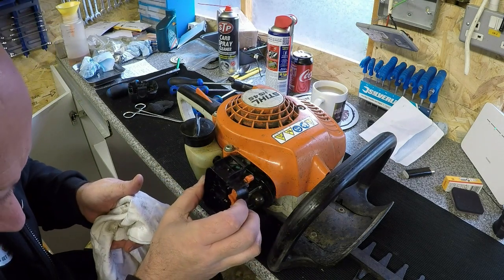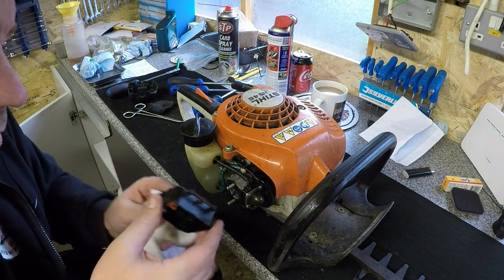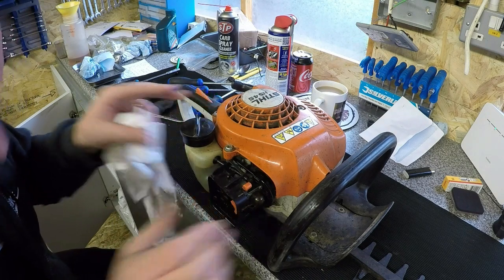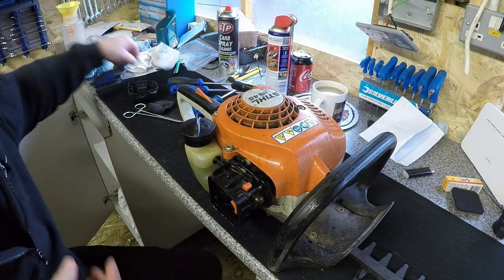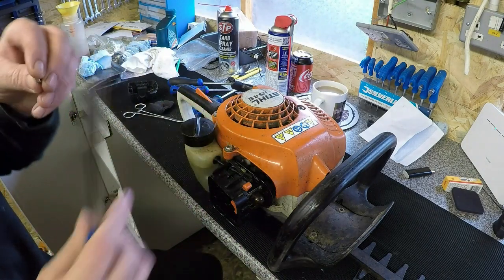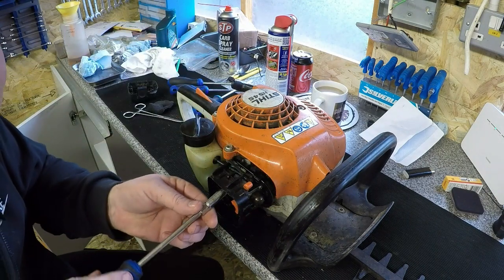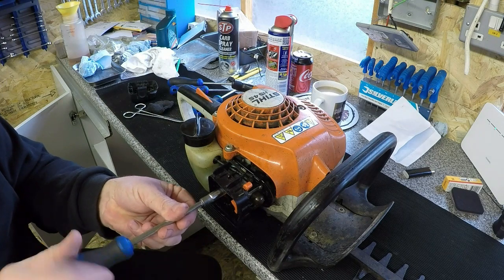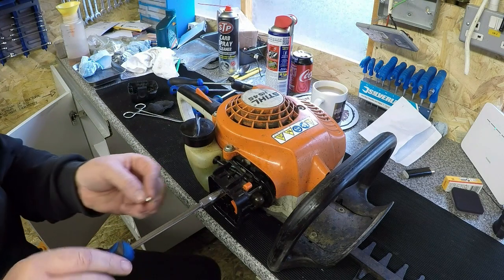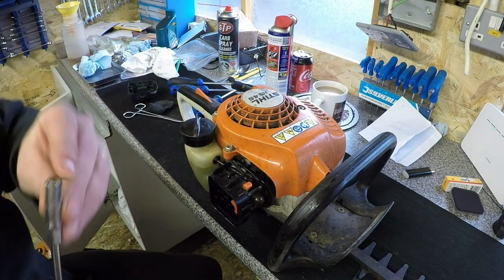It's going to go that way, like so. Oh no, wrong way around. No, it's not, it was me. That goes on there, and then we'll put the nuts back on. As I say, I put a bit of cotton wool on the top of my one there, so when you put the nut in, it only goes so far. So let's put that one back on. If you don't do it with the nut driver, it'll fall down inside the nut driver, and you'll never get it to connect properly. So.